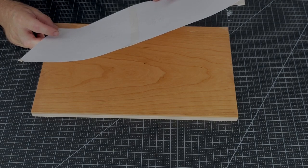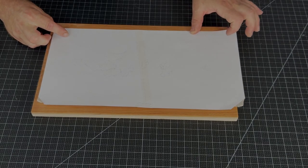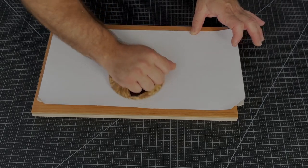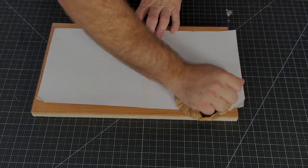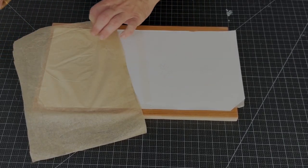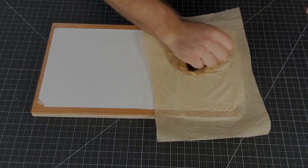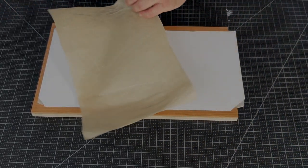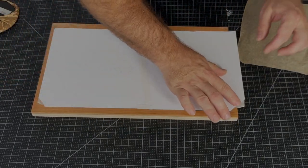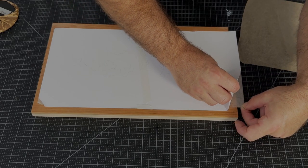I place the design into the registration marks, called Kento. I carefully rub the backing sheet with a printing tool called a Baren. Slowly, I peel the backing sheet from the Gampi.